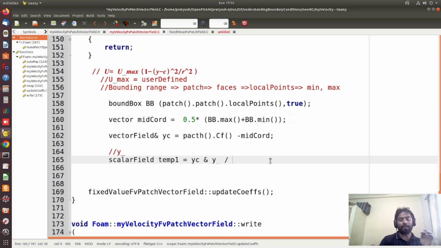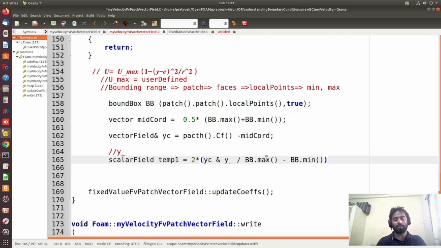Now in the denominator we have the radius. For the radius we can just subtract the max minus the min. And if we divide this quantity by 2, then we are going to apply that 2 here.